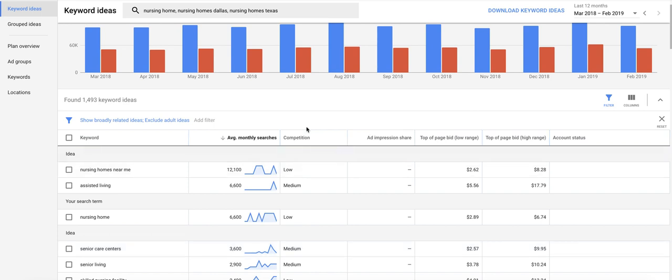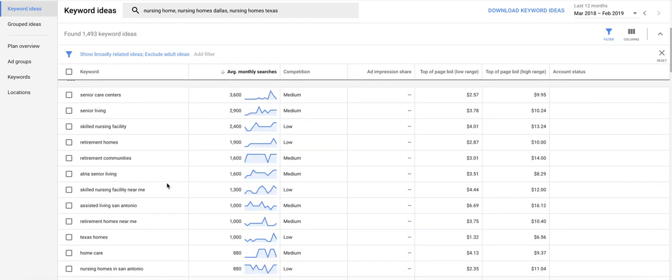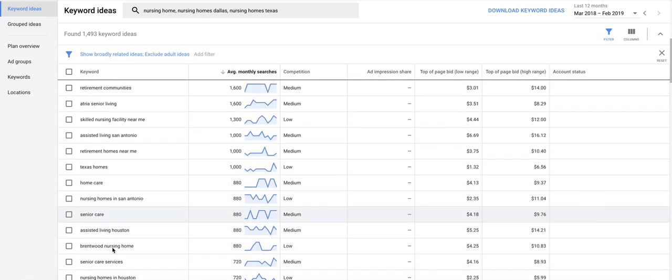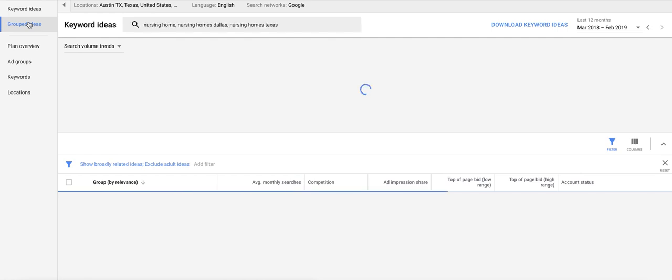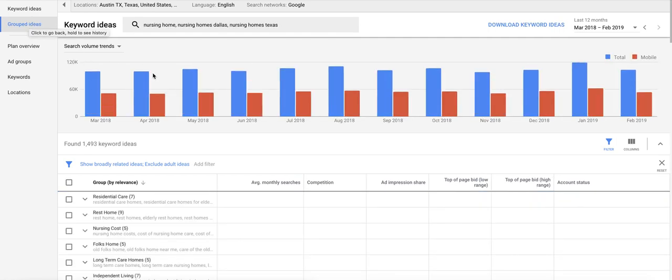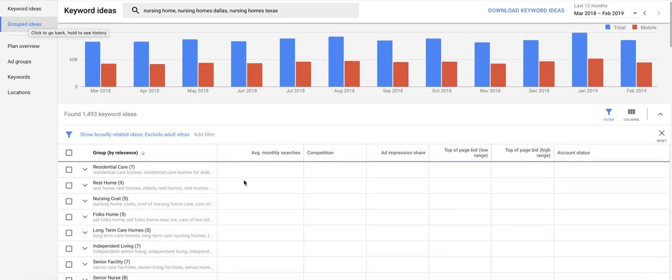Now, here's where it gets interesting. This is brand new. It used to be just these kind of like not too related list of keywords there, but now if you go into grouped ideas in the upper left side, grouped ideas, now they're going to group the keywords together in words that they think are similar, and this is where the magic can happen.